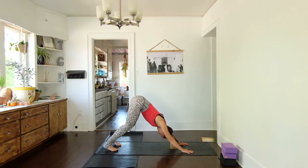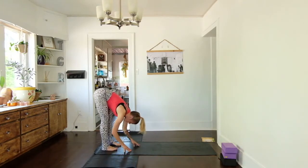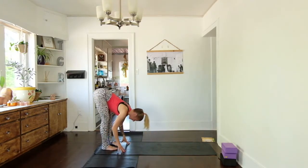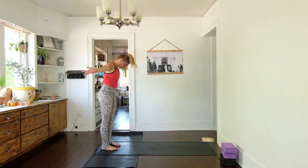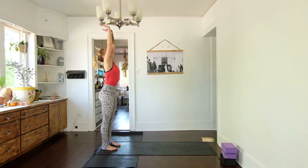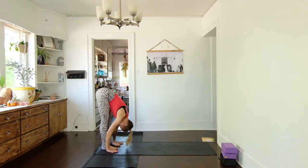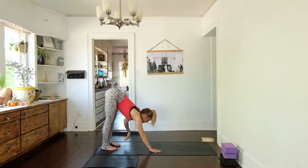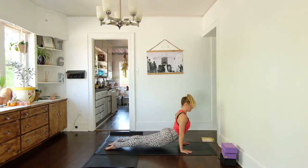Inhale, push the ground away. Exhale, walk it back. So at this point, follow your own breath, right? It doesn't have to be perfect. I'm going to go a little swifter from my folding when I walk back out to plank this time. Right, so this half lift. Inhale, exhale. Chaturanga instead of adding an extra breath in.